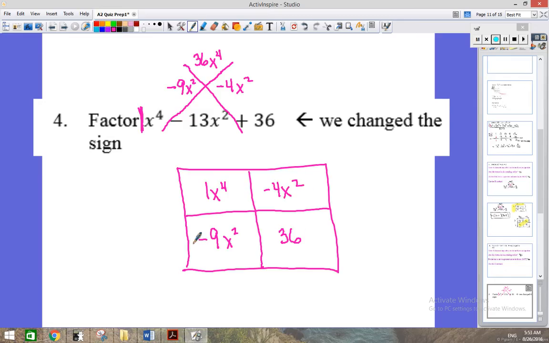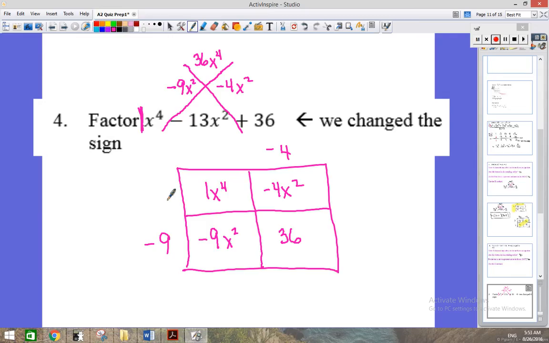When I look across here, I say, well, what is common? I do notice that this diagonal has a negative sign and a negative sign, and this number is positive, so I'm going to need those outside numbers to be negative, because a negative times a negative is positive. And 9 divides 36, so it's common. Here, 4 divides 36, so it's common. And a negative 9 times a negative 4 is a positive 36.